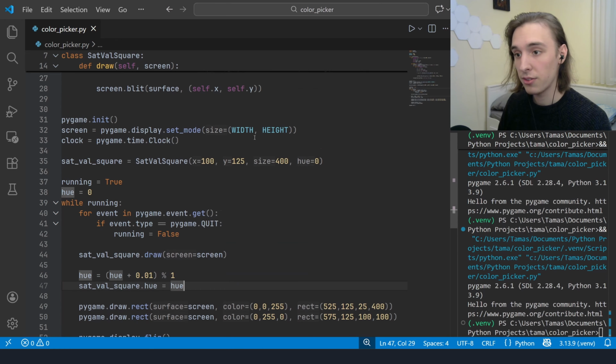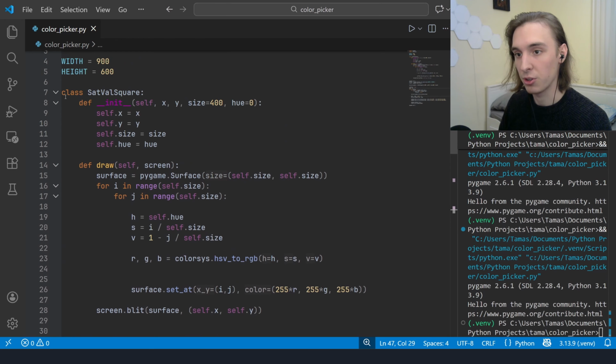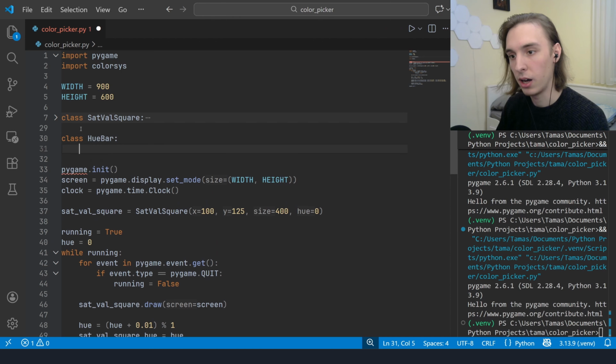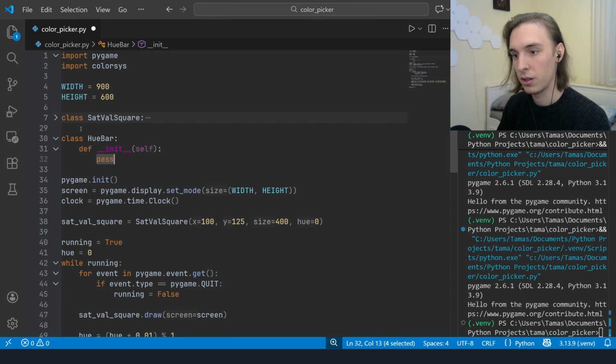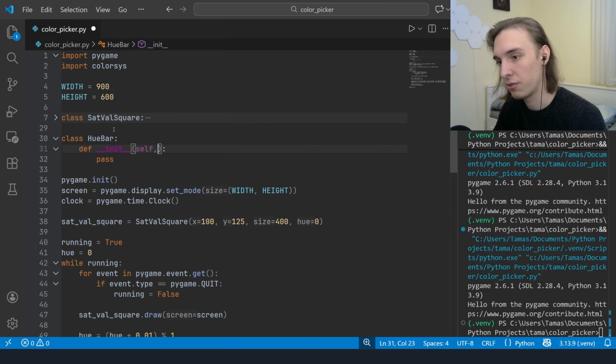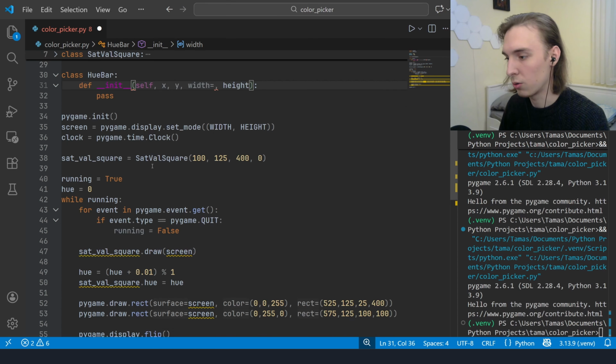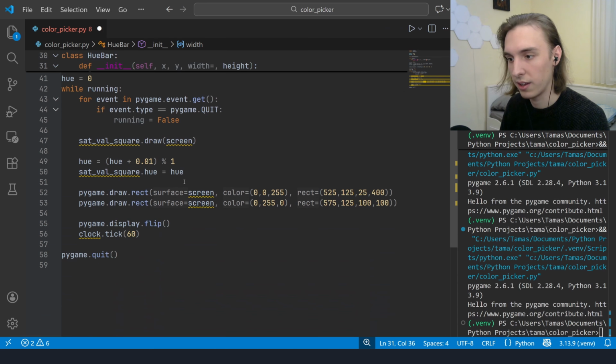Okay, great. Let's focus on the bar. So that's our square. Let's do hue bar. So similarly to the square, you're going to be asking for an X, a Y, and I guess we give it a width and a height. Now I'll preset those at, what did we say?